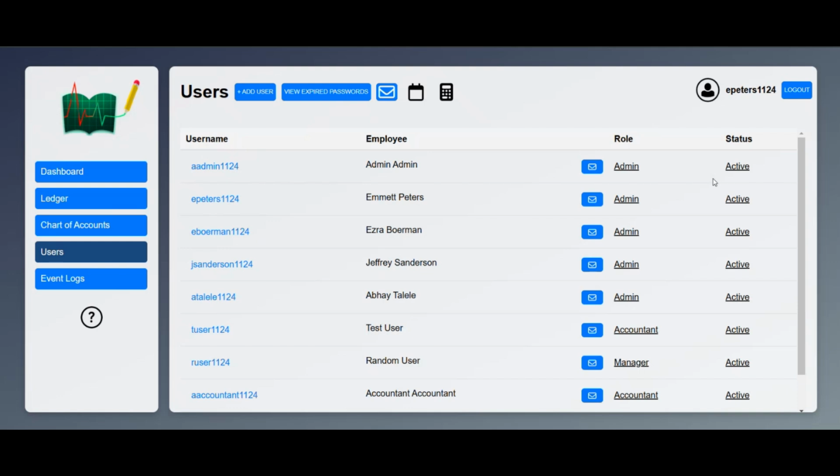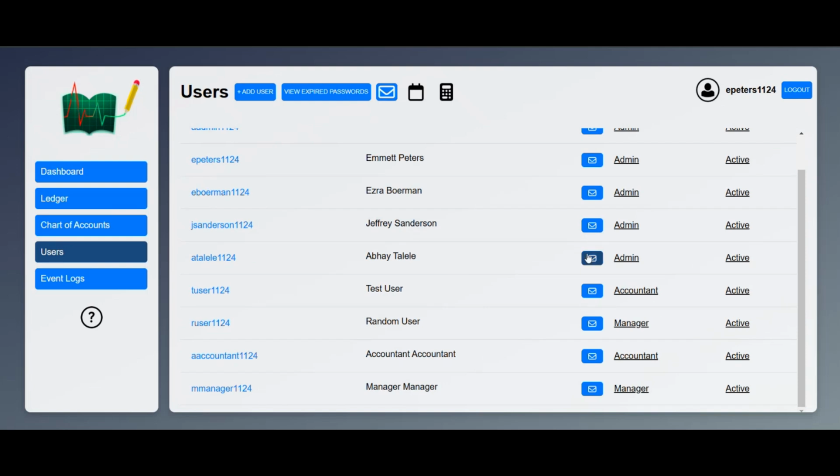The active status, if they're inactive, acts as an indefinite suspension, whereas the regular suspension will automatically update itself once the time has run out. But with this active status, it is up to the admin to come back into the system and reactivate their account once they are no longer inactive.